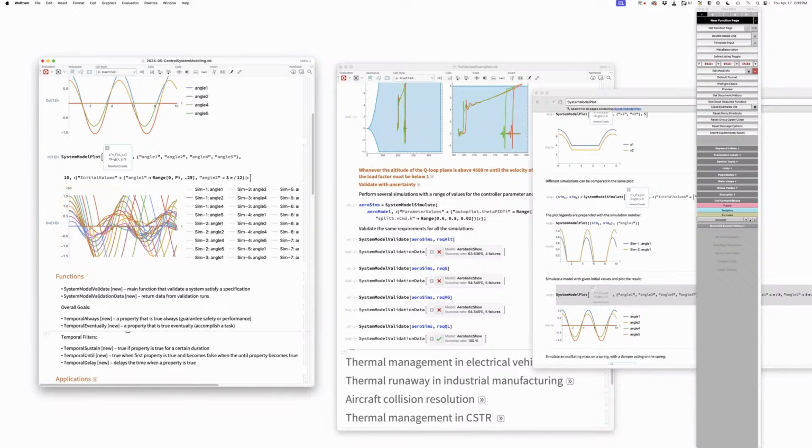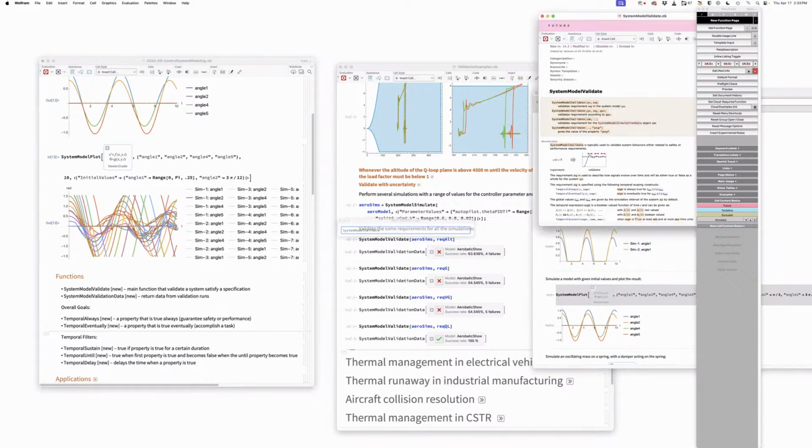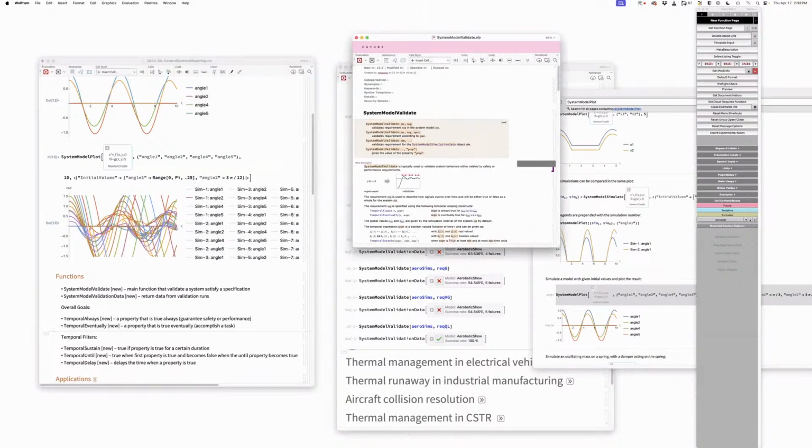Where are the other places in the system where we should be using this kind of thing? So, for example, let's go first to system model validate, and then the reference page. Yeah, okay, I think I get what the point is here. It's quite nice. I'm trying to make a design that isn't just yet another random thing in some random corner.